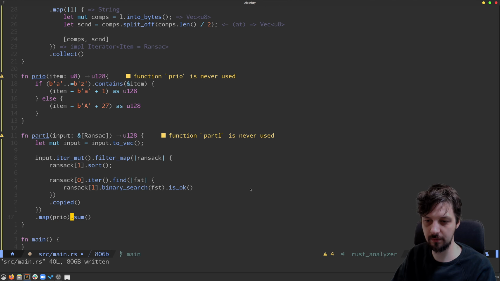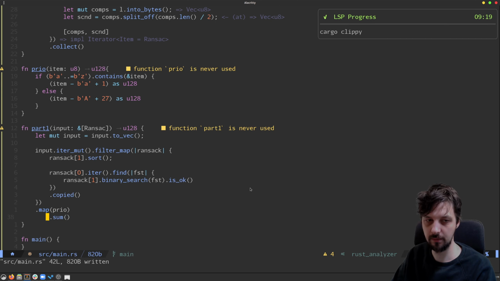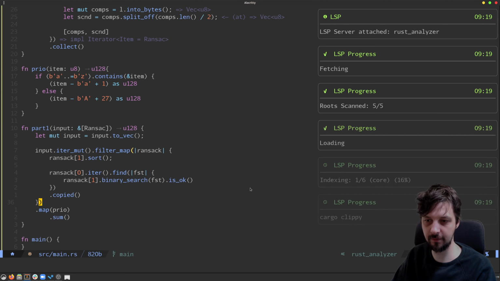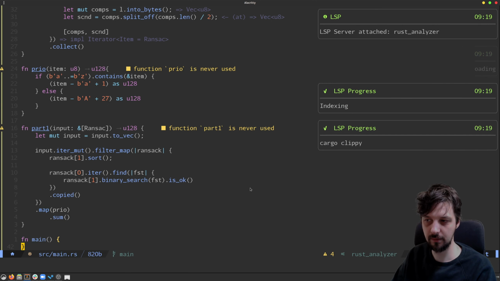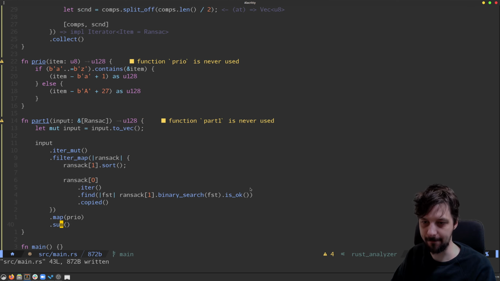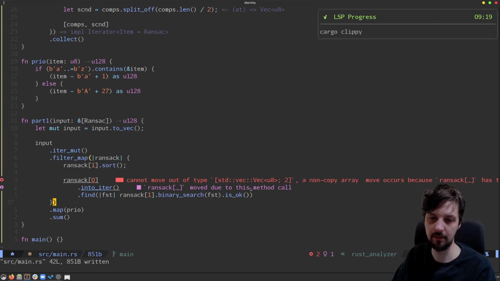I don't know what happened. Why not this way? Restart the analyzer, maybe. Oh, it would be better. Oh, now it's bad. Anyway, now it's okay, because as I said, I can do into_iter, because then I am just taking ownership, so I don't need copy, probably.